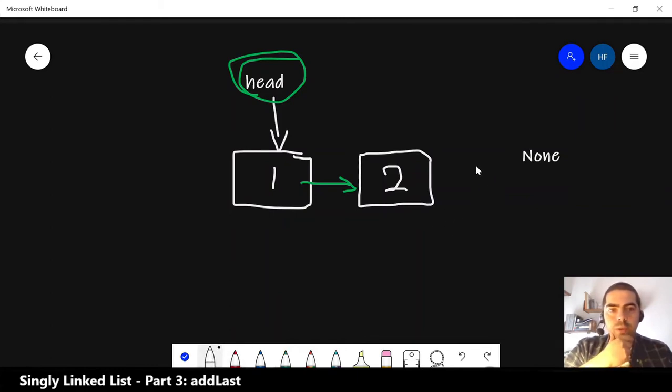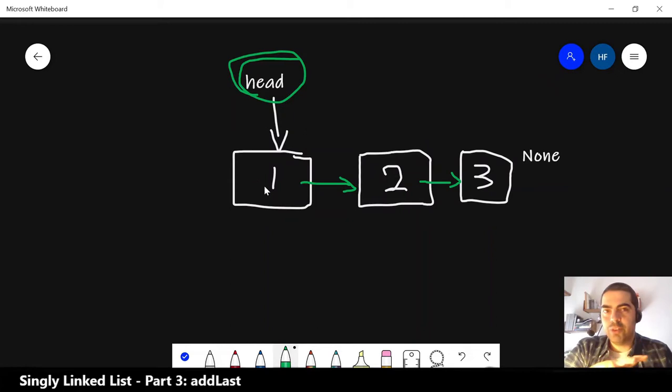Then, for example, when we add another element, the number 3, again we want to update the next of the last element. I said here that it is the first element, but when a linked list has just one element, that element is the first and also the last.